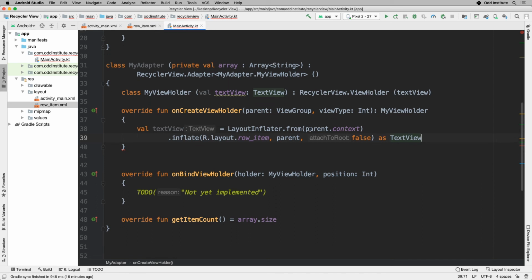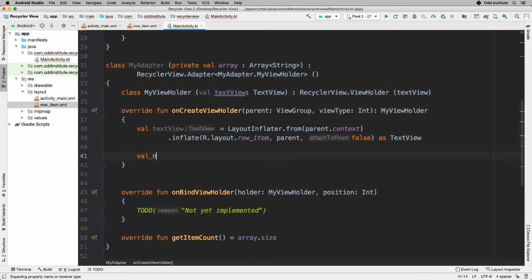Then I'm going to go ahead and say, well, this function has to return the view holder of the type my view holder. So apparently my view holder wants an argument of the type text view. So I'm going to go ahead and say value, let's call it new view holder, becomes my view holder of this text view.